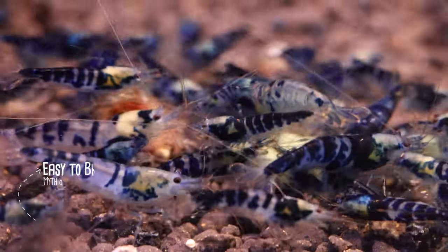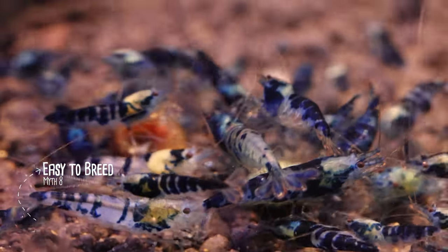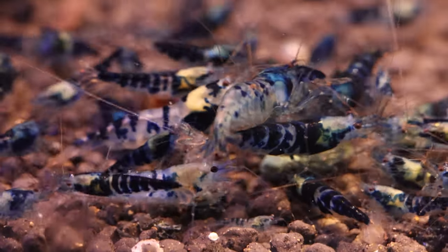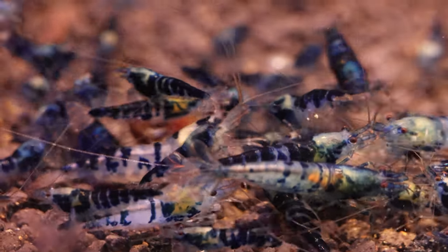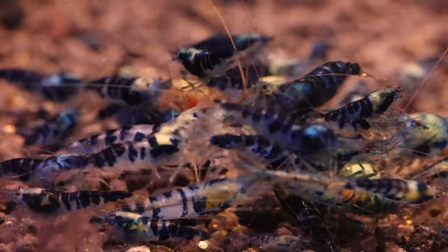Myth number 8. Caridina shrimp are easy to breed. This is true if you follow my suggested 3 pillars. 1. Make sure you get quality shrimp. 2. The water parameters within range. And 3. Patience. Then you'll be successful.